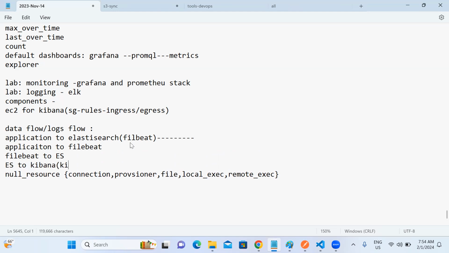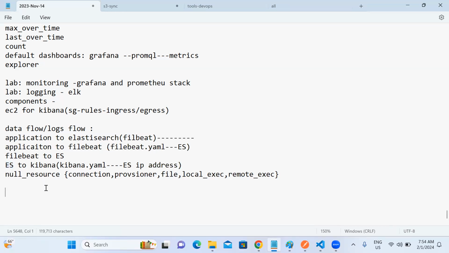Here you will have a kibana.yaml; everywhere you will have one YAML. In kibana.yaml you have to specify the ES IP address from where it needs to pull. In Filebeat you will have a filebeat.yaml, where you have to specify the ES URL. In ES you don't need to configure anything; it binds to one IP address, and except for that you need not touch anything. But in Filebeat and Kibana you have to specify the ES URL, and on which port number ES is running.